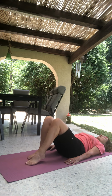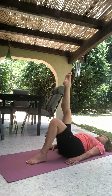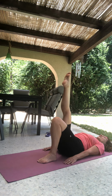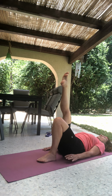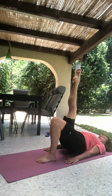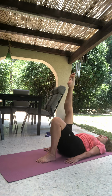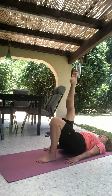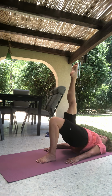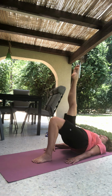Bend, rest it on the floor, bring the other one to tabletop position, stretch it, bring the leg closer to your body, and here we go. Inhale up, exhale down. Inhale up, exhale down. Push the floor down as you lift the pelvis and the leg, and up and down.